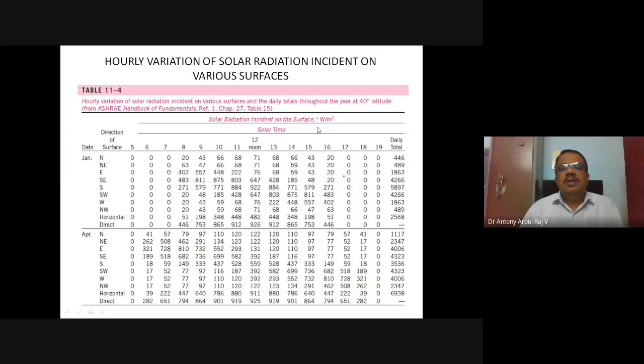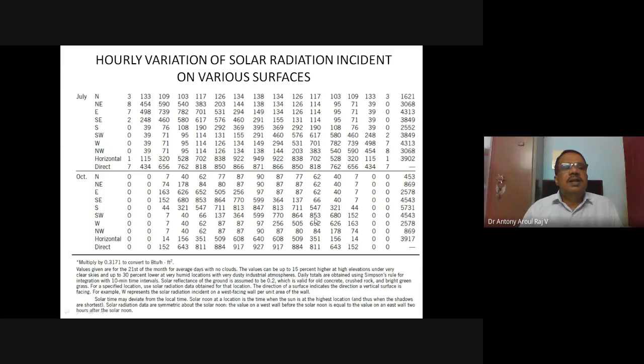So this depends on the incident solar radiation in watt per meter square. For 40° north latitude, you should know the amount of radiation which will be falling. It will be lesser in the December solstice, and it will be more during the June solstice. So in December you can see the horizontal radiation will be lesser, and if I go for July, near June, the horizontal radiation value will be very much higher. This data is given in the data book.